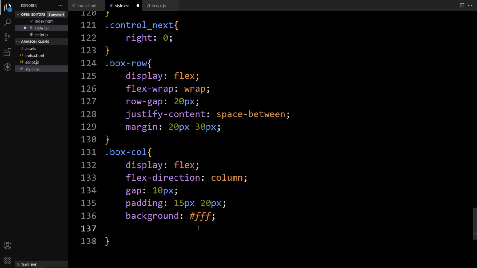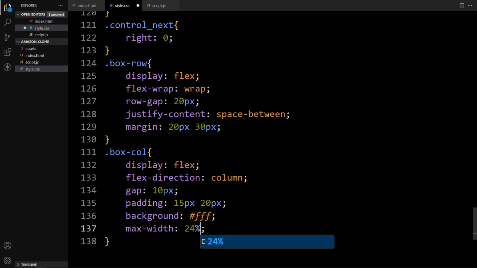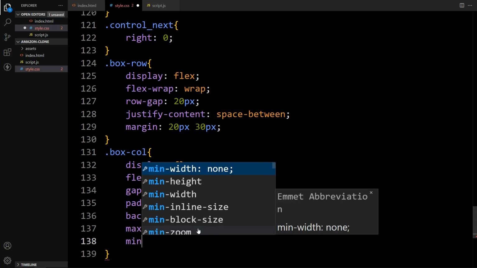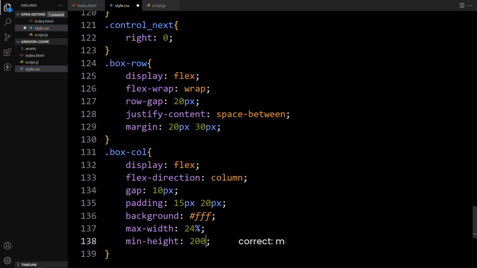After that we will add the maximum width. So the max width will be 24%. Then we will add the min width, that is 200 pixel.